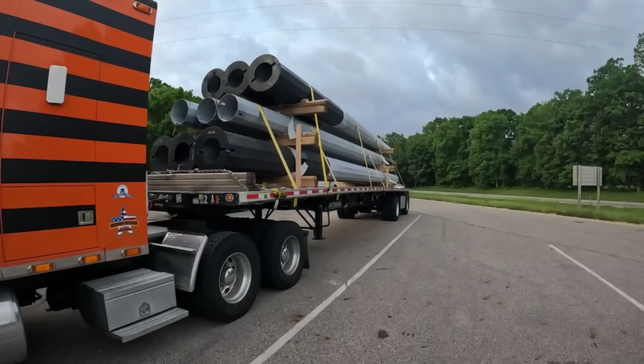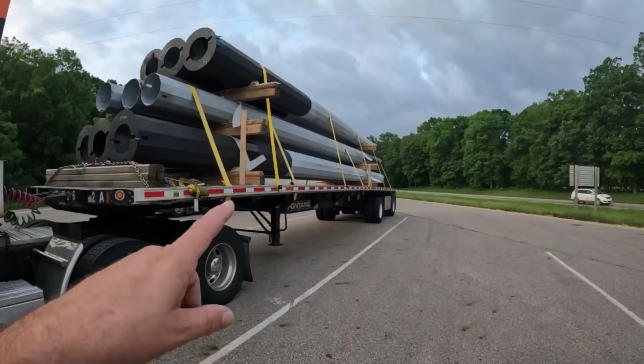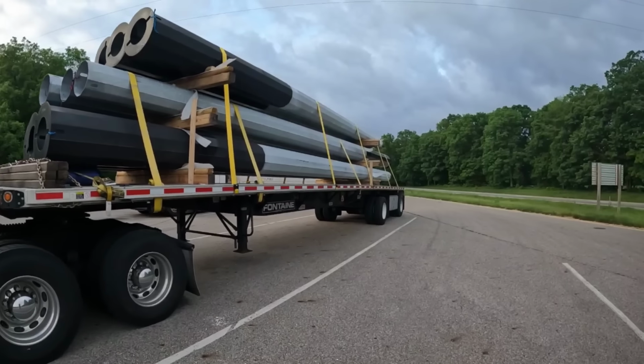I did what they call a repower. If you notice, I don't have my Dorsey trailer.